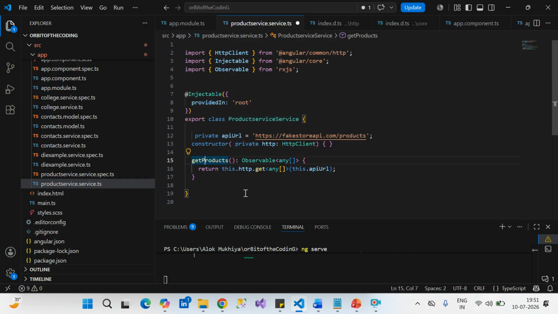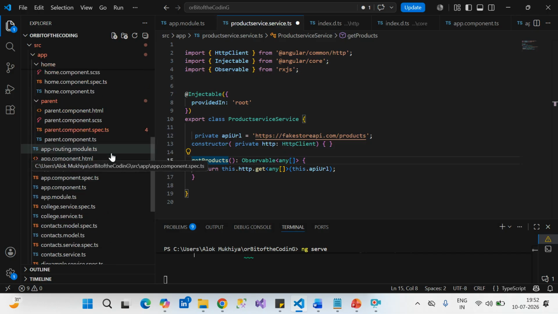So now these are the services, and we can use getProducts. Usually we use a service for any HTTP call request, because in your project this method getProducts might be used in multiple components based on our requirement. That's why we create services. This is a common service we can use anywhere in any component in our application.